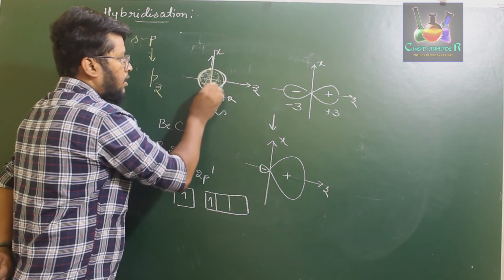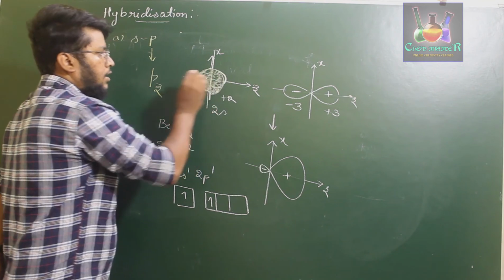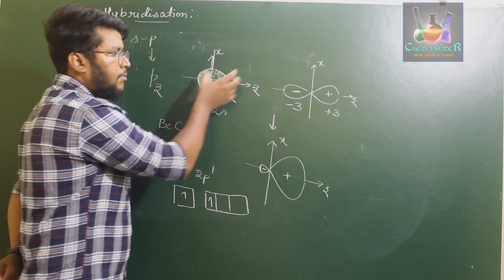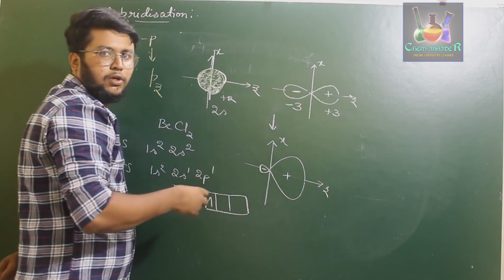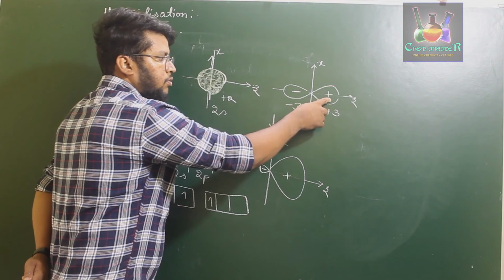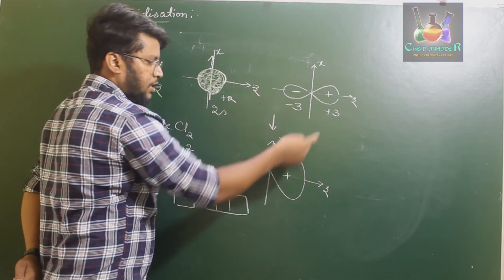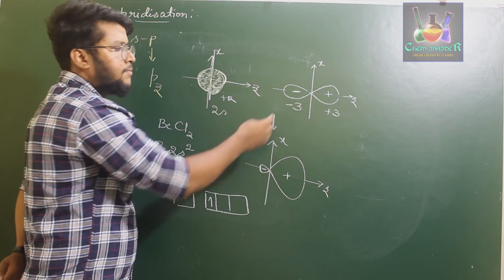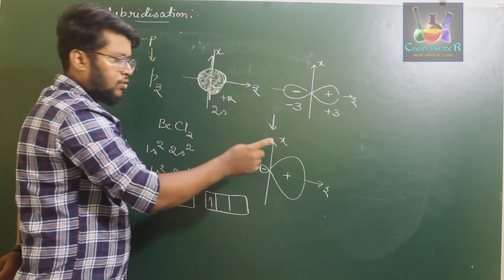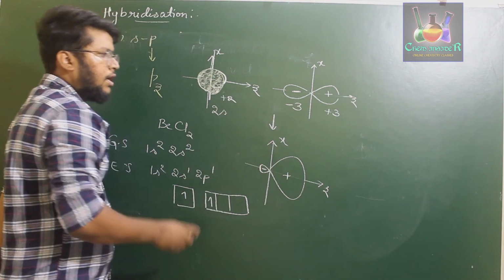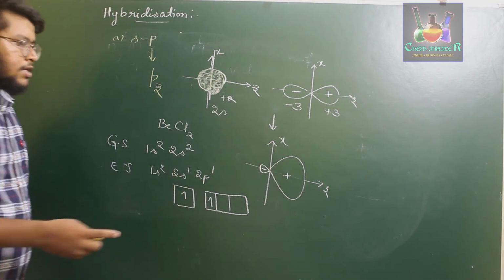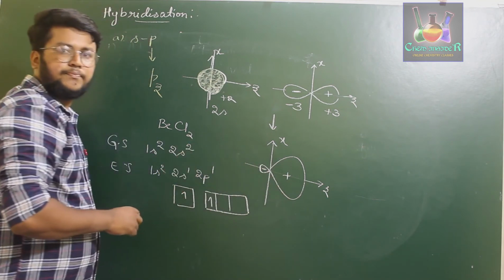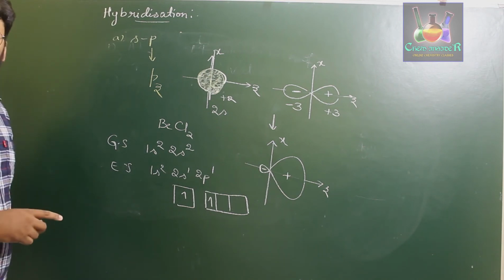this particular s orbital is spherical and symmetrical in all directions with a positive charge. So if you take the positive charge in a spherical form and place it on the origin of the p orbital, positive end and positive end get added up, that is plus 2 gets plus 5. In case of this, which is on the left hand side of the x-axis, minus 3 and plus 2 get cancelled out to form minus 1. Therefore, the sp hybrid orbital has one bigger lobe of positive charge and one small lobe of negative charge. Okay, this is one sp hybrid orbital.